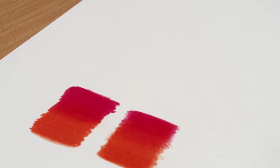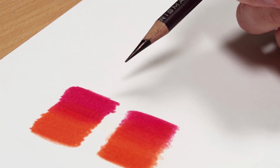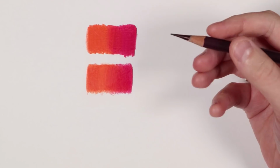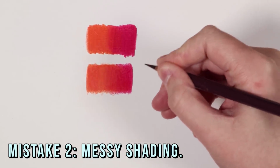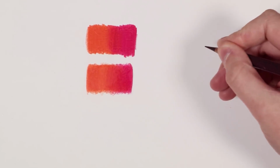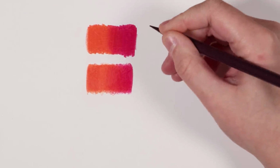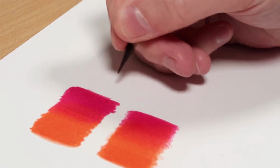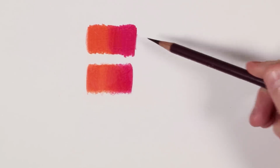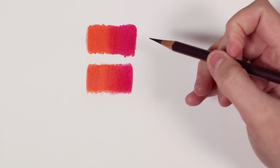The next mistake that a lot of beginners make when they start off with the burnishing technique is using messy shading. If you're holding your pencil more towards the front, then it's harder to get a really consistent pressure, because even the slight changes of pressure with your hand are going to be very, very obvious if you're holding it really close to the front. Whereas if you hold it further back, then it's a lot easier to get really smooth shading.